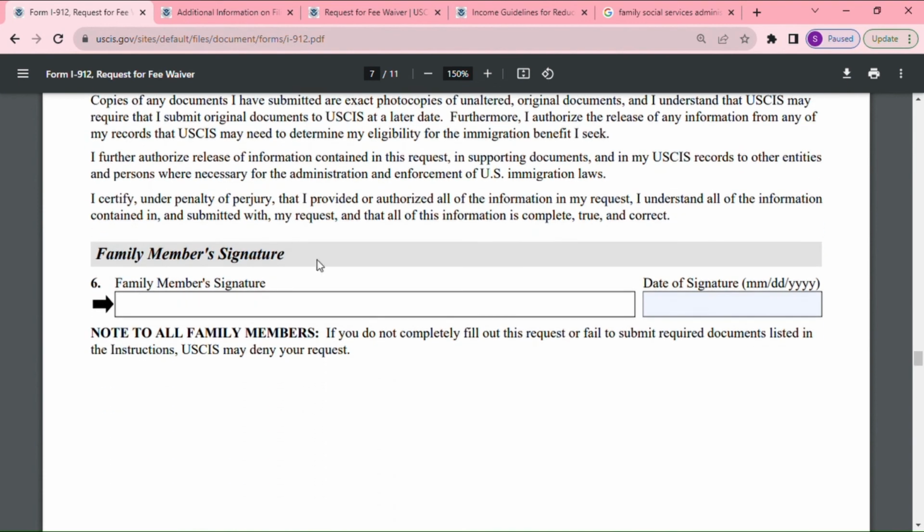Now you're gonna put the date for signature, which is 08/19/2023. I'm gonna repeat again. Do not initial or put your full name over here. You must print it first and then sign it with black ink. Do not use any other color.